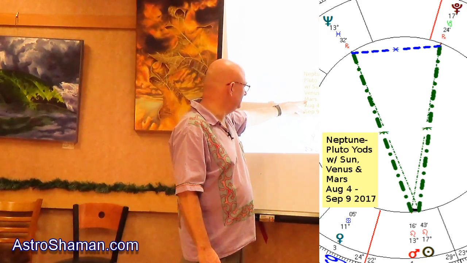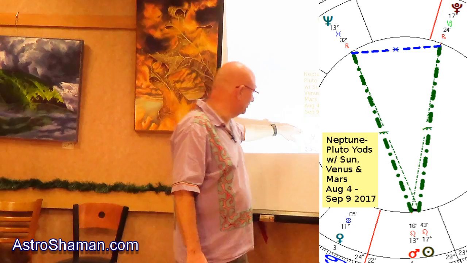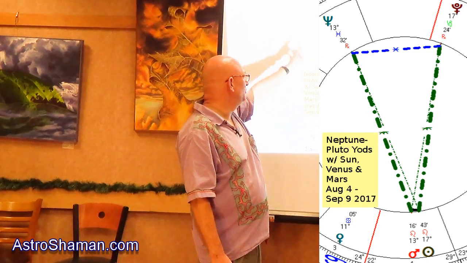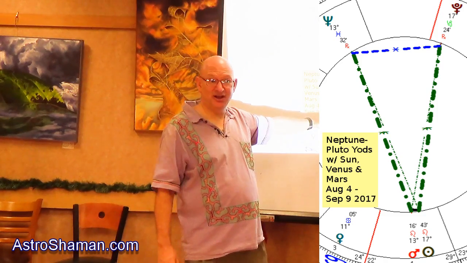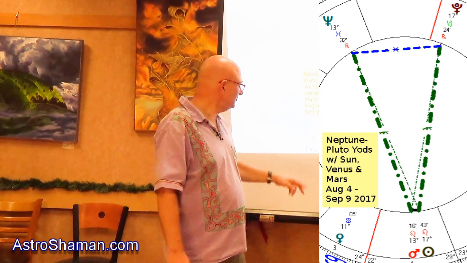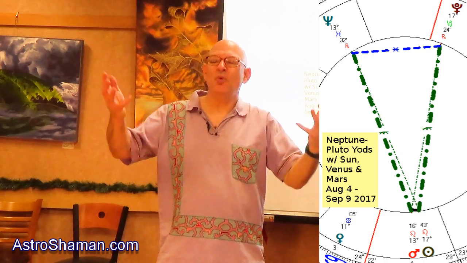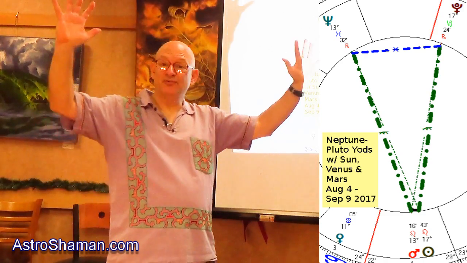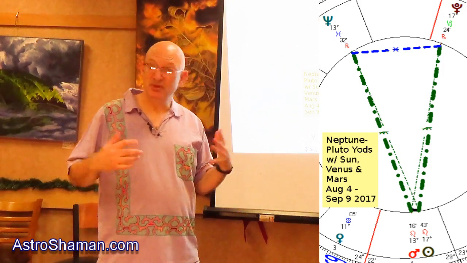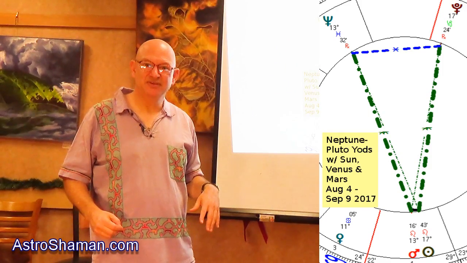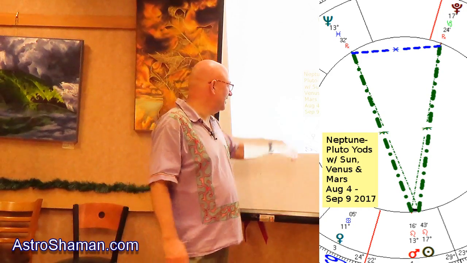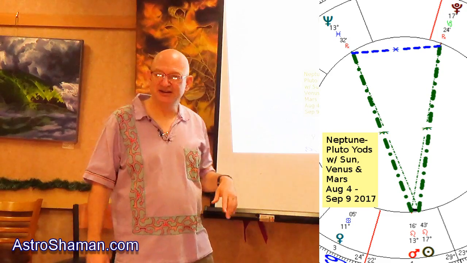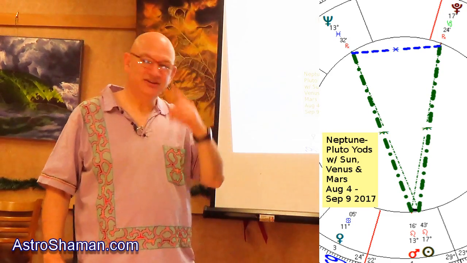While we've got this roughly month, August 4 to September 9, with 3 personal planets receiving the power of Pluto and the flow of Neptune, but they're not guineas. You need to adjust to them. This is a good time. Do I want to awaken any of those Leo archetypes in me? Do I want to be more of the leader, more of the performer or entertainer? Do I want to be more playful, take more relaxation time? All those would be really good questions to ask yourself August 4 to September 9 while these 3 planets take their turns at the tip of that yod. So any questions on this one?